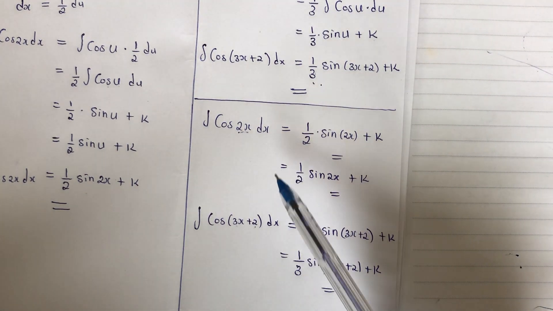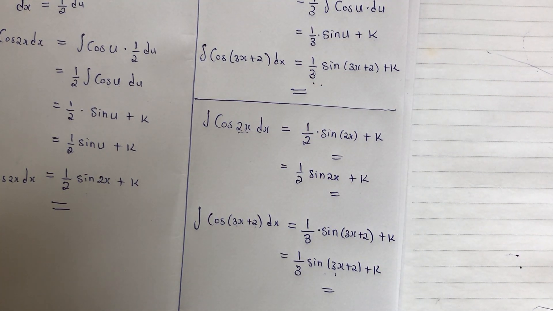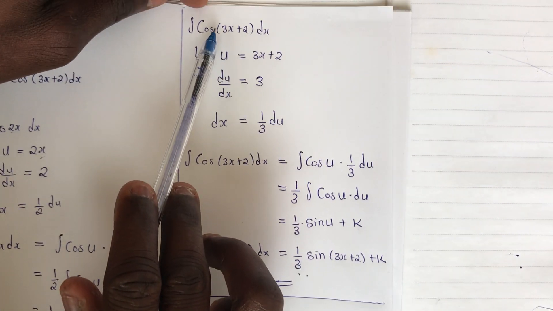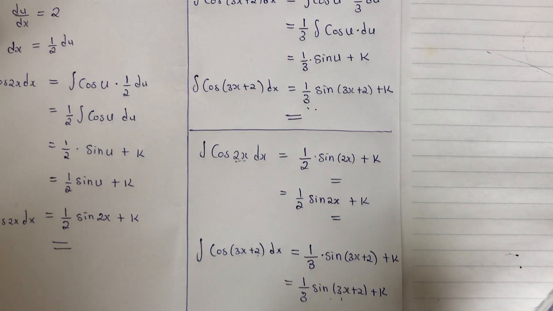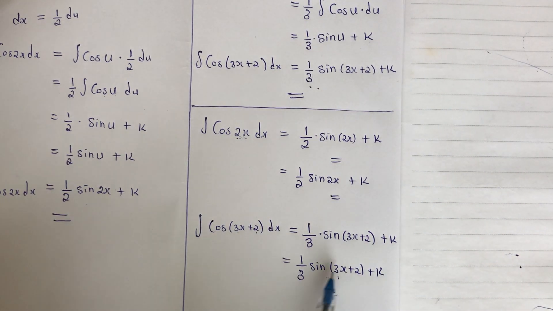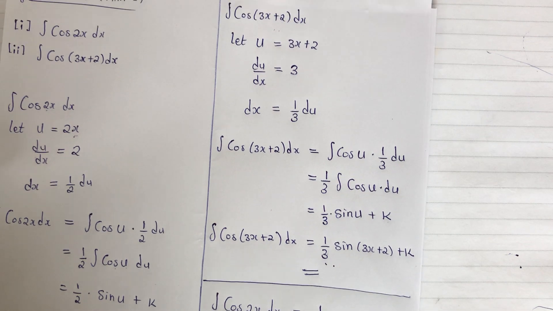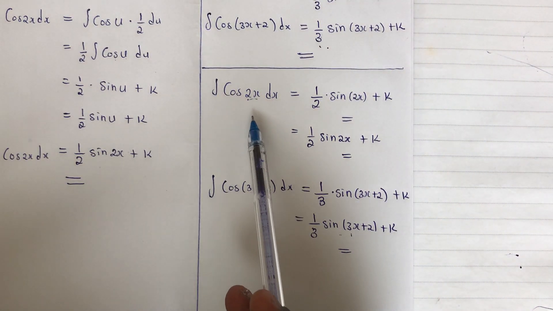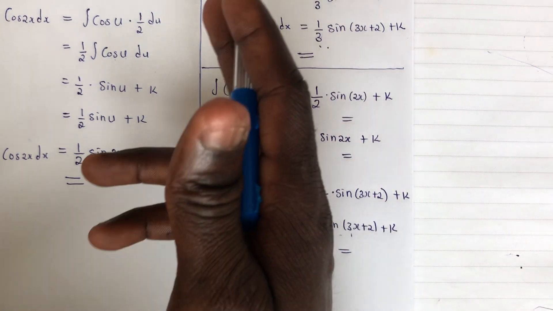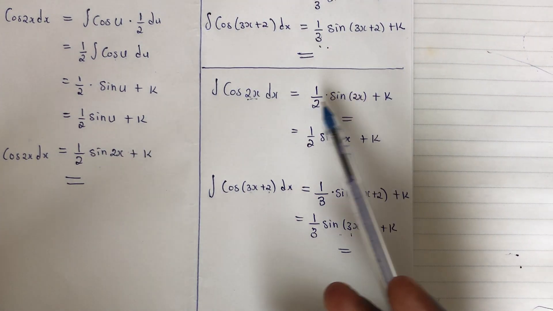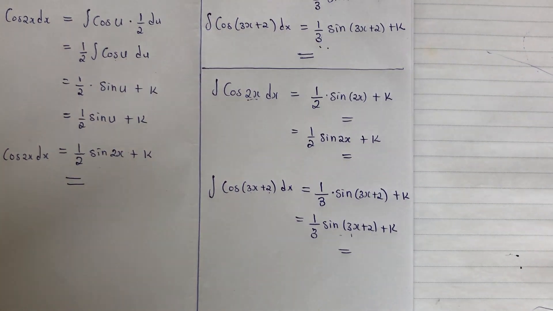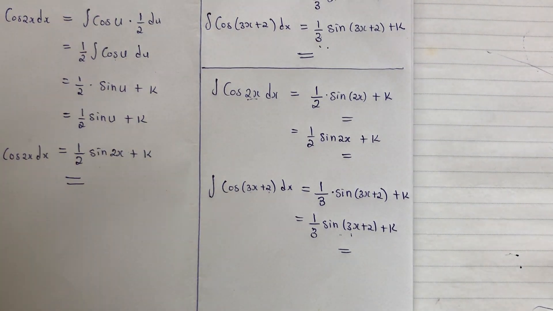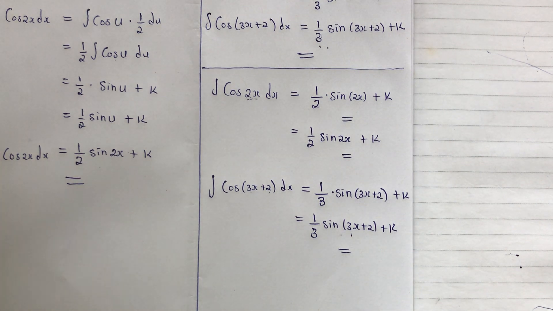You can look at the function and integrate it in your mind and know the result you get. But when a question is given to you asking you to integrate, you don't need to use the shortcut method — you need to prove the steps and show how you got it. But if you come across something like this within a larger problem, you don't need to go through all the long steps. You just look at it, integrate it, and move on. This is the end of this video. If you haven't subscribed yet, please do. See you in the next video.